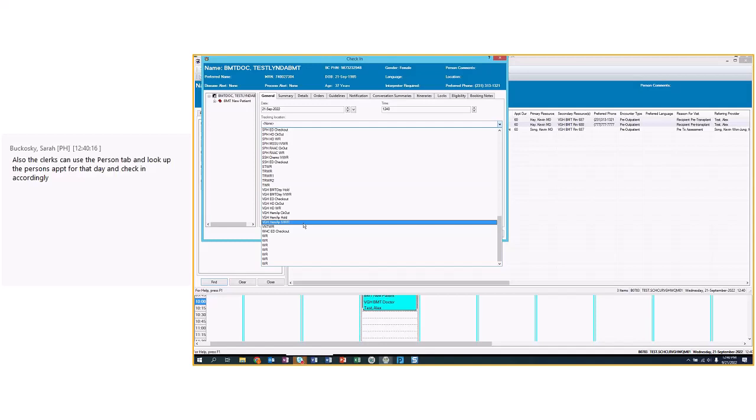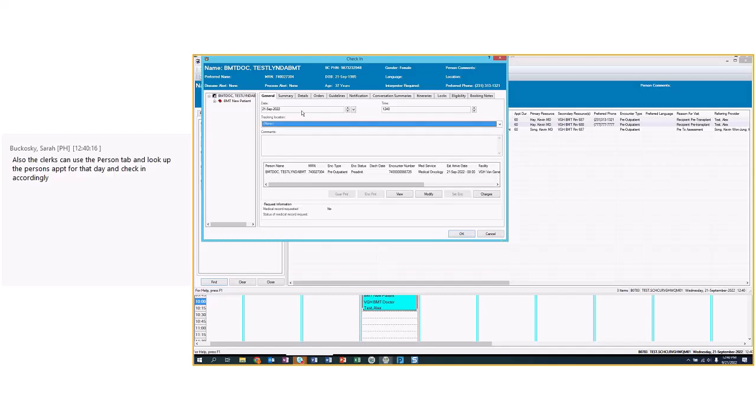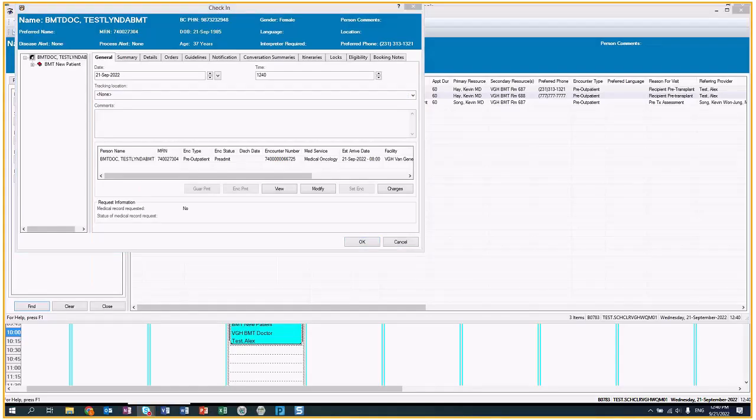And that's very specific to their workflow. My understanding, though, is that there was a change not too long ago where you don't necessarily have to select the tracking location for the patient to automatically show up on the tracking board. Oh, I see that there's a message.